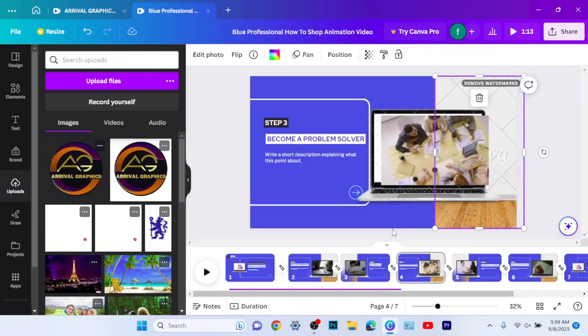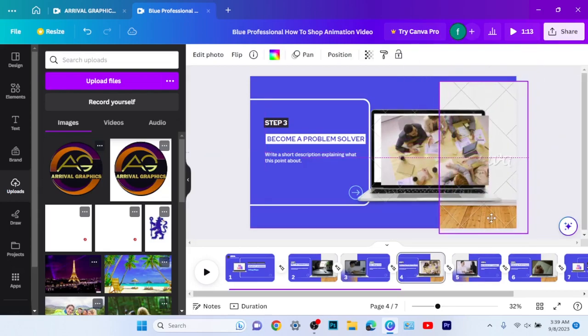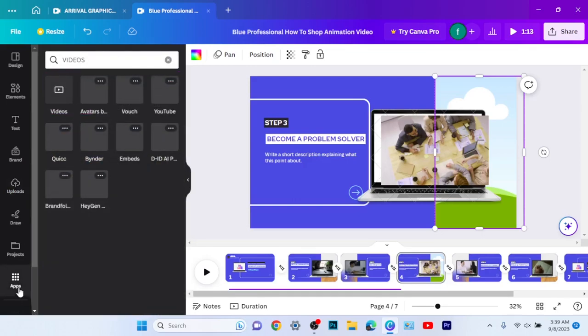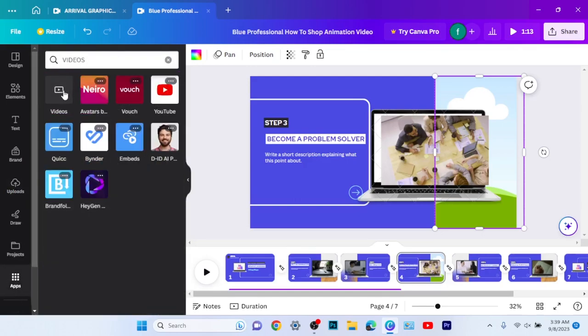So I'll just look for office backgrounds. There are videos on that, videos on office backgrounds. So I'm looking for some, then clip it into the rectangular frame.